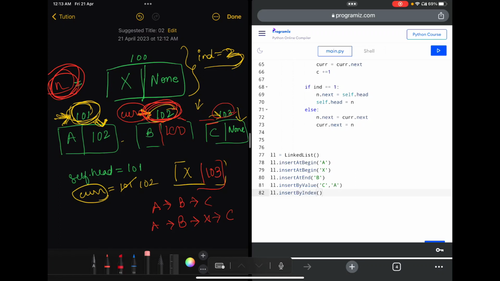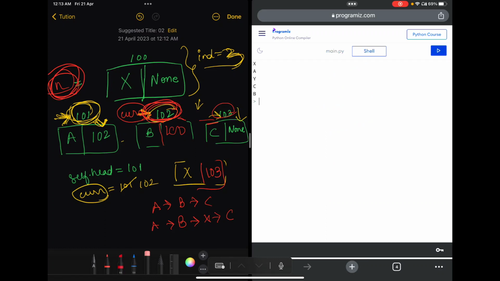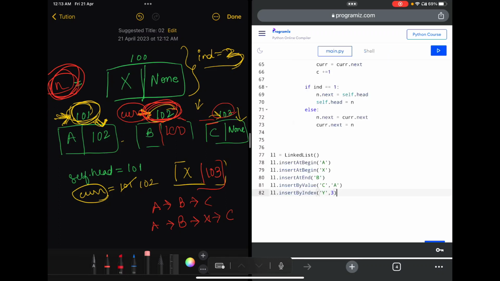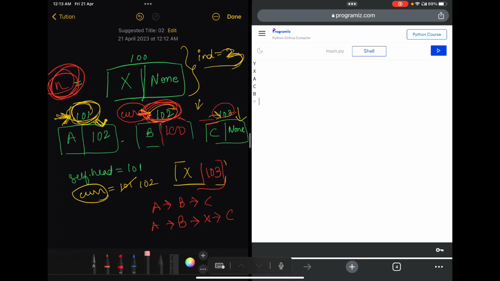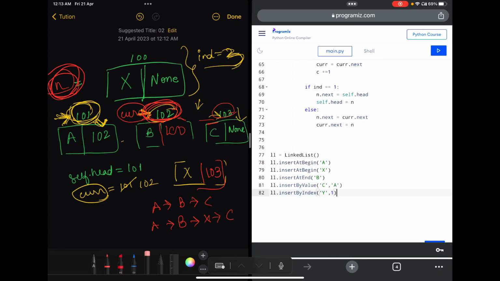I want to insert Y node in the third position. See, it's inserted, right? So even if I write 1, it will go to the if, follow the same procedure of inserting a node at the beginning, and insert the node there also.